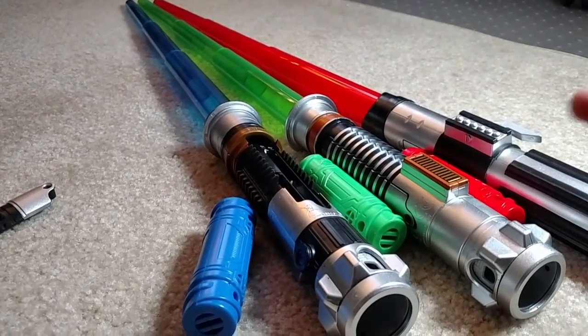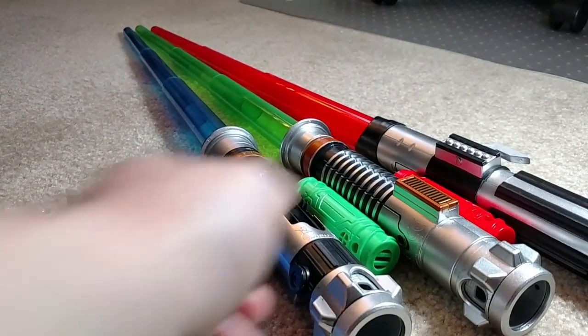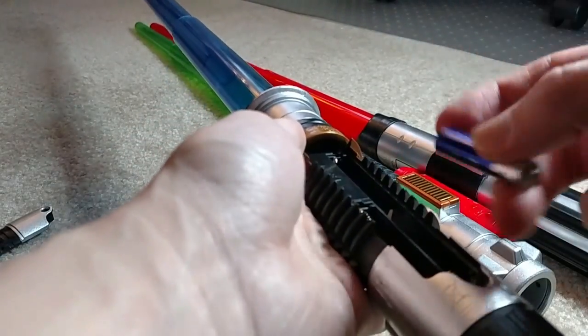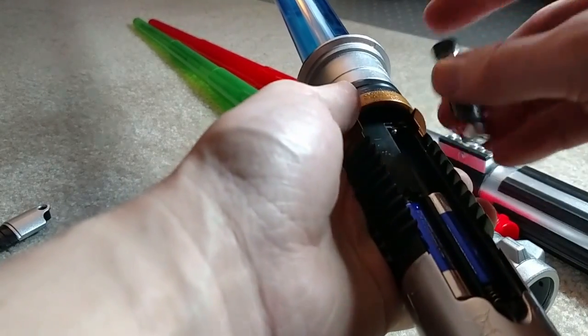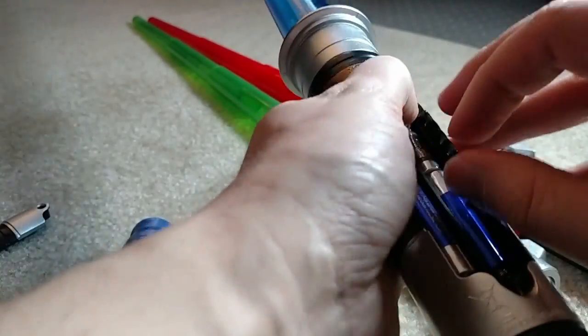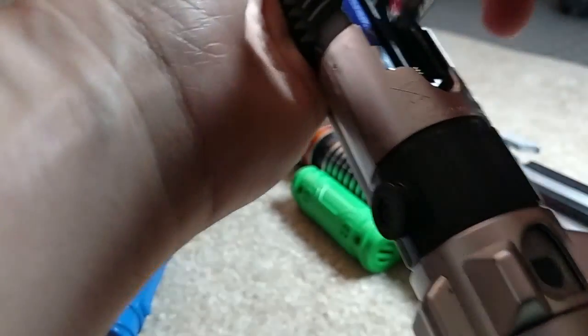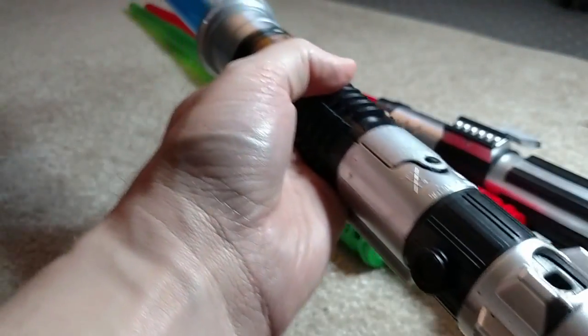Alright, so I just grabbed a few batteries here, and I just kind of wanted to show you the battery compartment right there. So it takes 3 AAAs. Install that. Oops. I don't know what this separator thing is there. Let's see. And then let me put this back here. And then it just screws in like so.